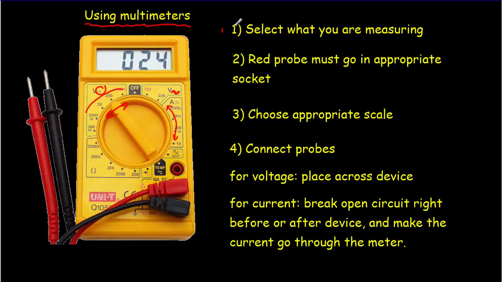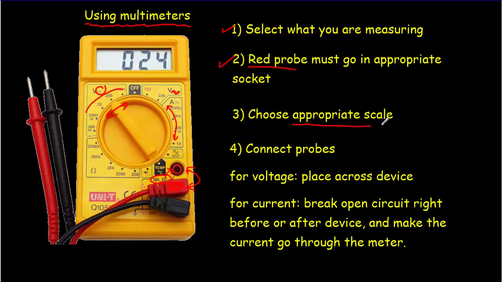Next thing you've got to do, so we've done one, we switched our knob. Secondly, the red probe, this one right here, it needs to go in the proper socket here. It's hard to see on this one, but I believe there are some letters underneath this. One of them would tell you that it's a voltage that could be read with this, and I believe resistance would be in this socket as well. If you want to measure current, then you'd have to move it to this other socket. So second step, choose the correct socket.